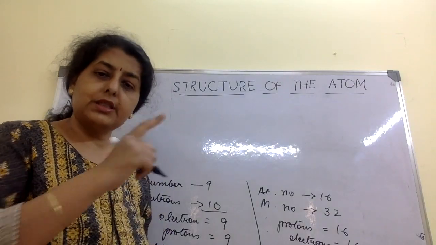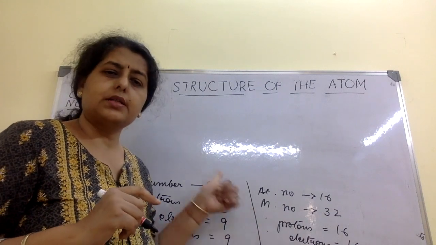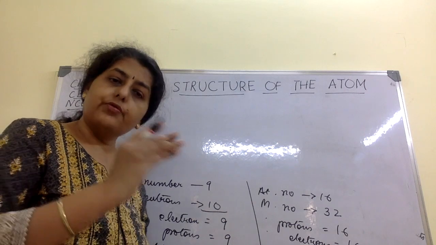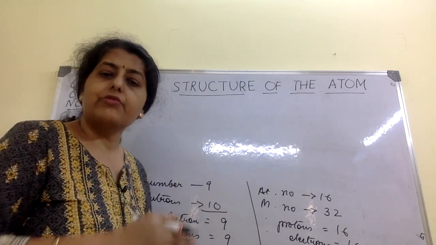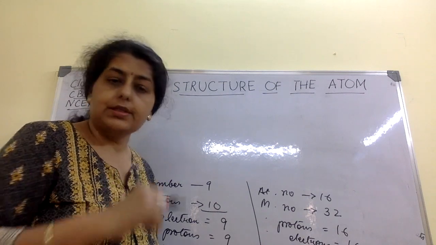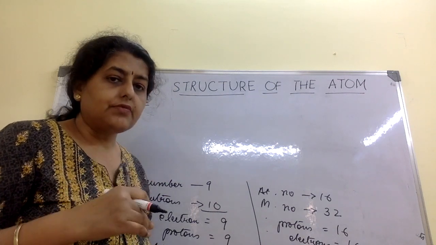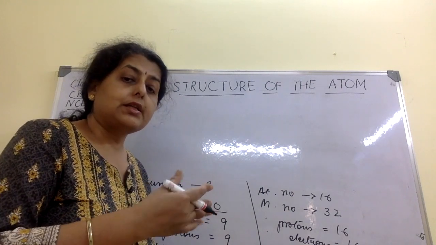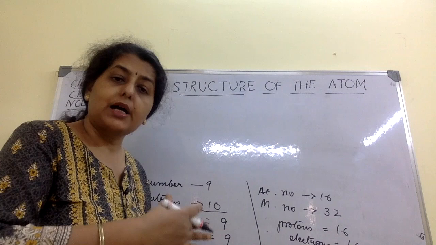So that was it from this chapter of structure of atoms. This part is a very scoring part of this chapter. You know a few definitions and you can do all the questions in this part. Electronic configuration is very easy once you understand it. The first part of the chapter is done in structure of atoms part 1, and this one is structure of atoms part 2.